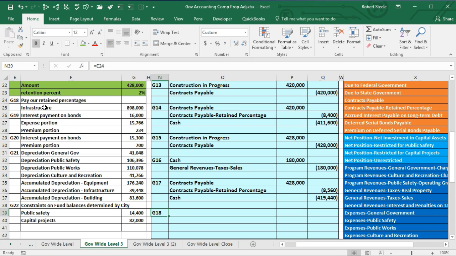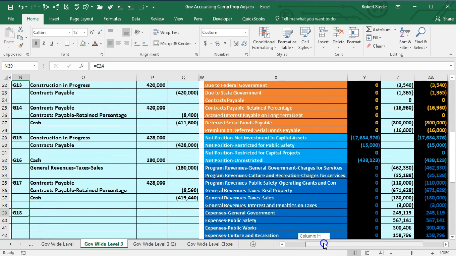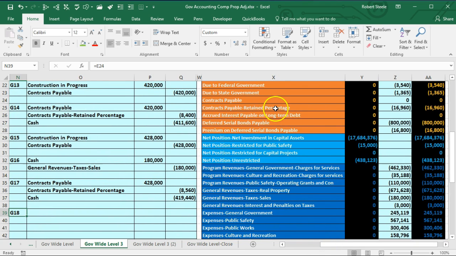So these are going to be two items that we'll record. I'm going to record them with two separate journal entries. And if we're paying the retention amount, that's indicated by a payable. So we have the payable over here, contract payable retention. It has the 16,960 in it. We need to make that go down to 0. So that's a credit. We're going to do the opposite thing to it, which in this case is a debit.